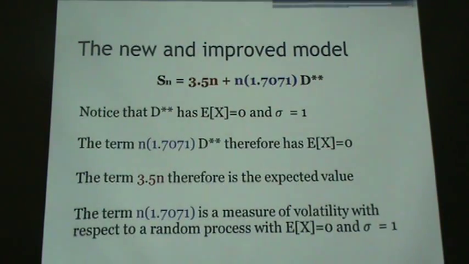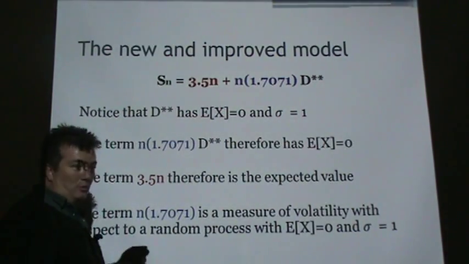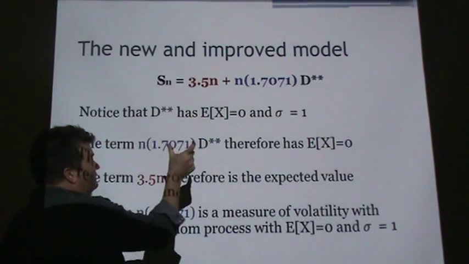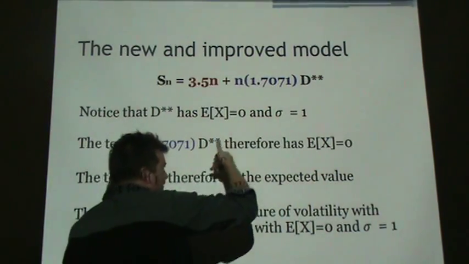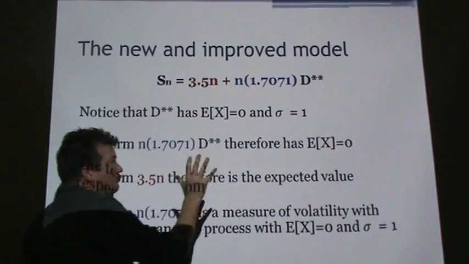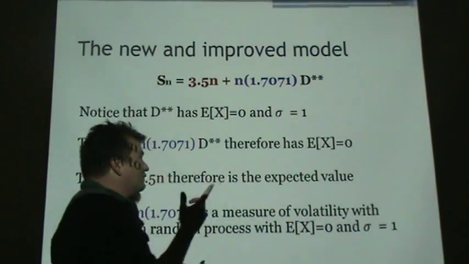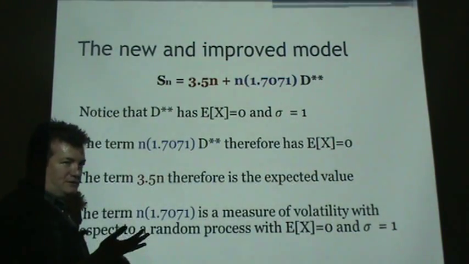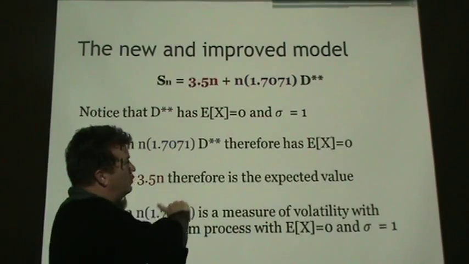No, I think I got what you were trying to get to at the end of the model. So you changed the original model to use it in terms of stock and finance. Right, so really what I was doing was taking something that we understand well, like rolling a dice, and then trying to flip it around so there would be two parts to it. One part that is just showing us how much we expect to go up, and another part that captures the randomness to it. Correct. But I also wanted the random part to have the property that its expected value is 0 and its standard deviation is 1, because we're going to be doing something just like that.